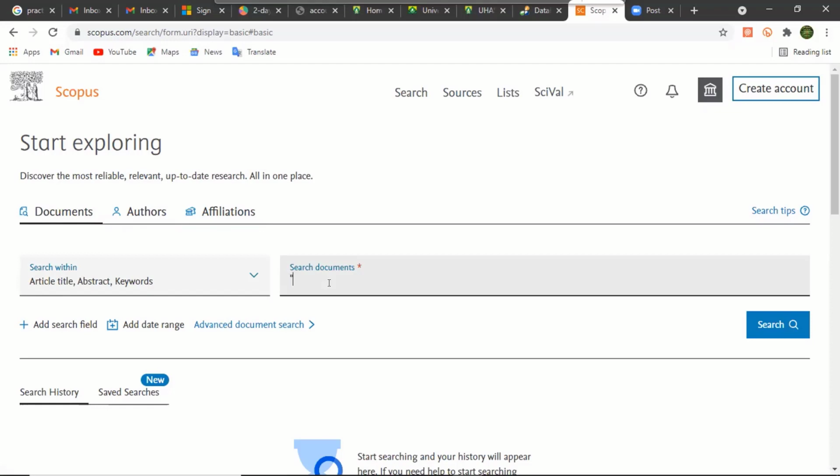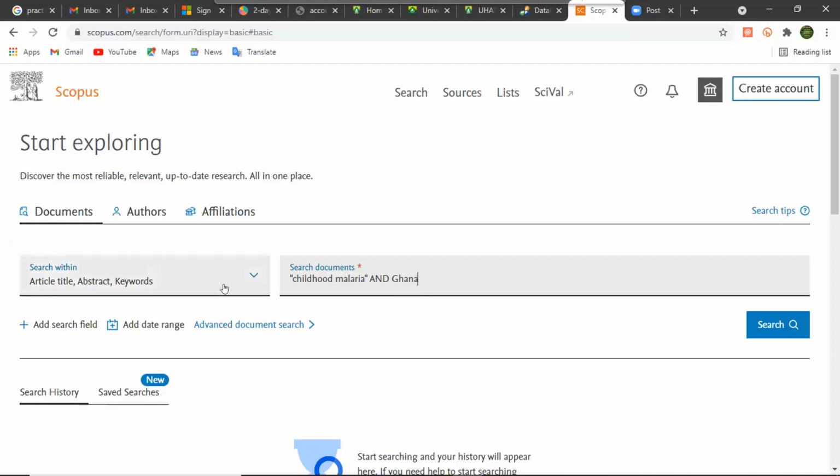Okay, so I'm going to enclose the childhood malaria in quotes because I want that phrase. Okay, hey, my childhood looks to have too many O's. I like O too much. All right, so malaria quote is closed. I'm using the Boolean AND, and I'll use my country, Ghana. So I really want to find out all publications that Scopus has indexed related to this particular topic.